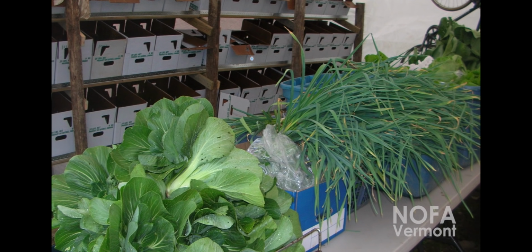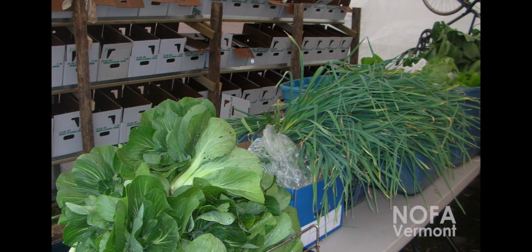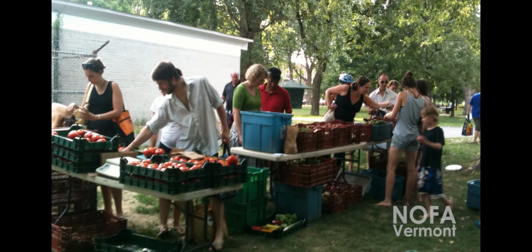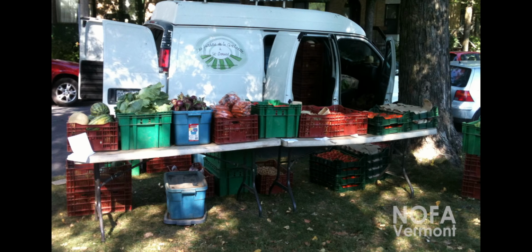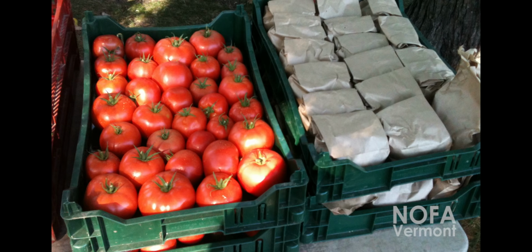And then we changed the way we're doing things. We decided, why don't we let the CSA members make their own boxes? So we do this now, and we simply bring the produce to the market area. We do our drop-offs in the park, and then they make their own boxes. And that saved us half a day's work, 2 people. That was huge for us. And what's great about it is that these guys have the impression that they're choosing. So they're happy. They're like, oh, this is great, we get to choose now. That was quite a time saver. That makes a difference.